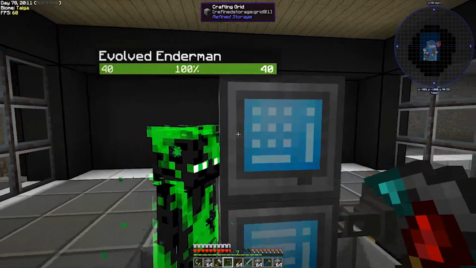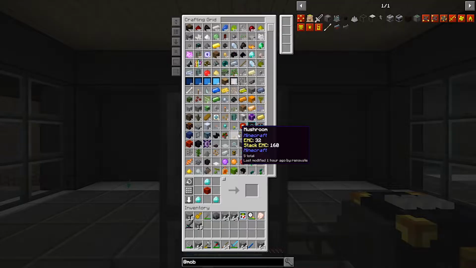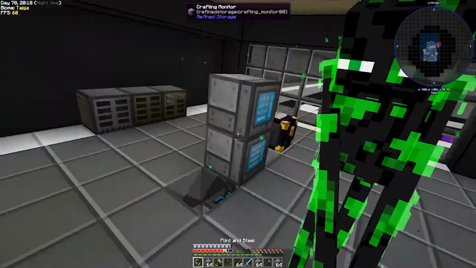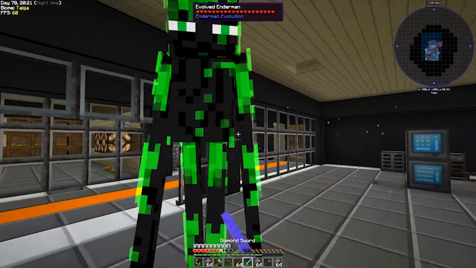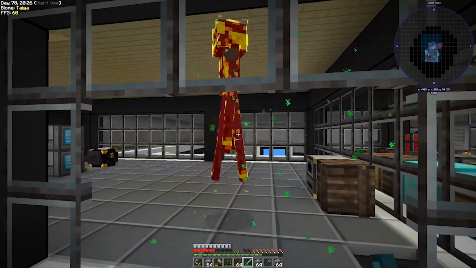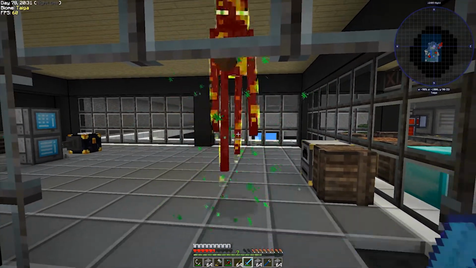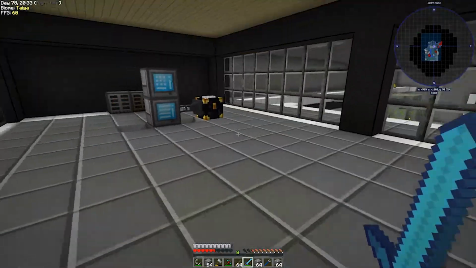What are you doing down there, my man? You know what? Yeah, I was going to say, you're going to die down there. Uh-oh. What? Hey, I didn't attack you! Why do you think I made all the door jambs? 2 blocks high. You guys are dumb.